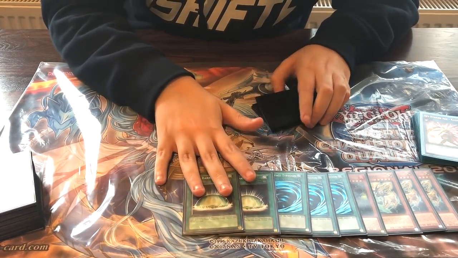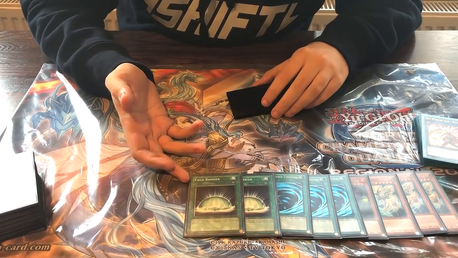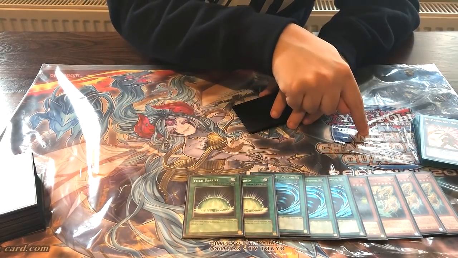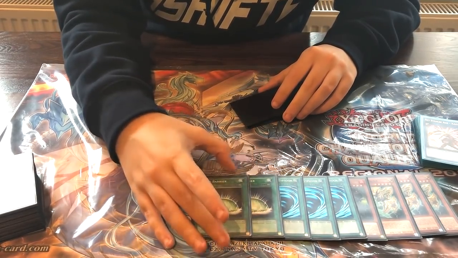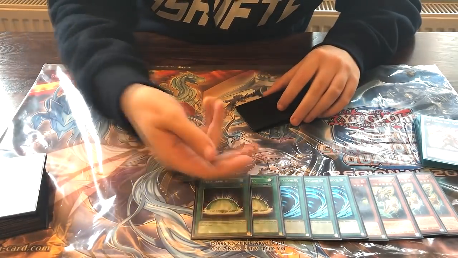2 Field Barrier. I would have played 3, but I couldn't find a 3rd. It's okay. It's better against decks when you know MST and Twin are both coming in, and then they have to use their MST and Twin on your Wave Motion Cannon, and it makes the game a lot slower. There's some matchups where you just need another sort of engine card, but you want to side out Unending Nightmare against combo decks.